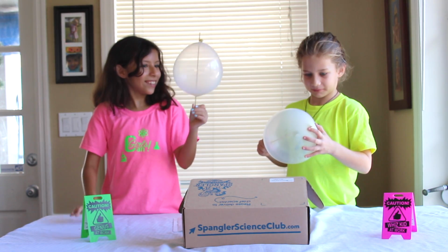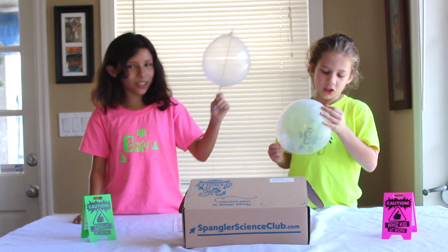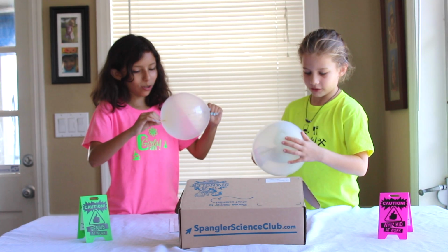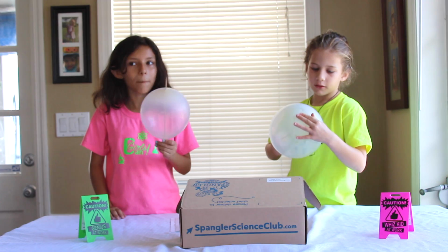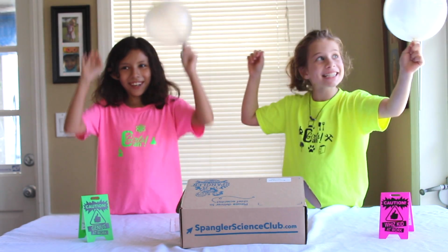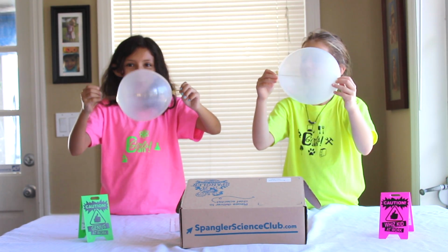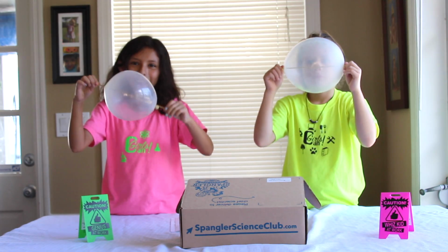And this is how you do the skewer through a balloon. It's still not going. You may have to twist it. Oh yeah, that's in the directions. I got it! Yes! I imagine this is how you cook chicken sometimes. See, this is the chicken, and this is the stick.